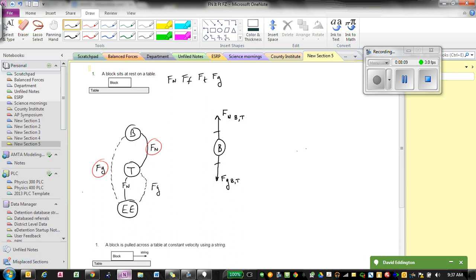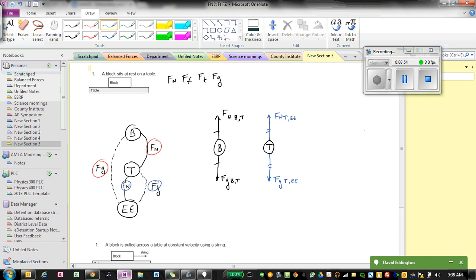All right, I'm also now set up to draw the force diagram for the table, which is not something that we've typically done, but that's what I see as the beauty of these interaction diagrams: those decisions are already made. I can now draw a force diagram for the table. There is a normal force on the table by the entire Earth. All right, and that is going to be upwards. F_N on table by the entire Earth. And then there's a gravitational force on the table by the entire Earth, and again it's going to be equal and opposite. Gravitational force on table by the entire Earth. So those two forces are equal.